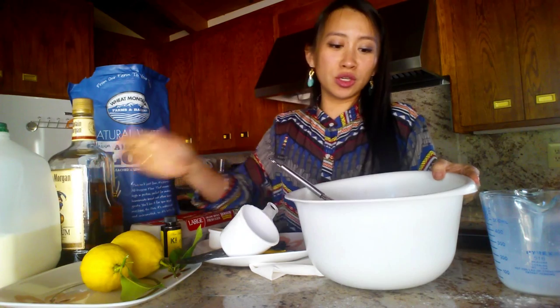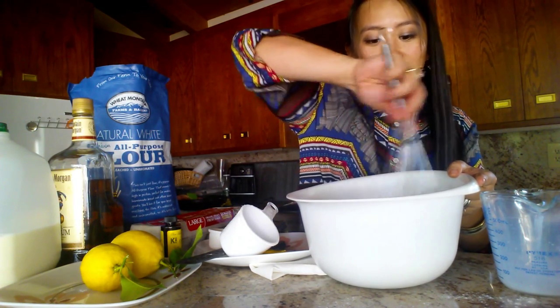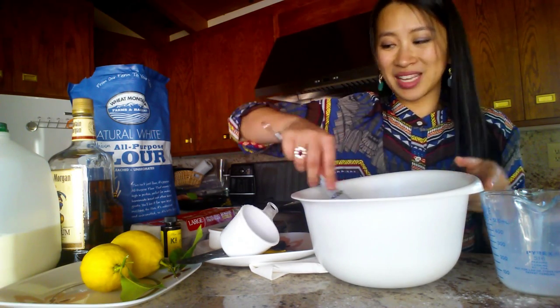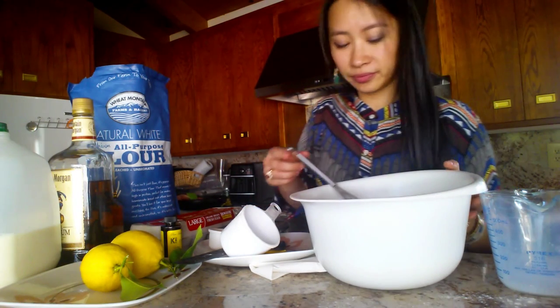So you could also make the crepe without the eggs, and you can find this recipe on my website, femmefatale.com. But really, it's all about finding the right texture.